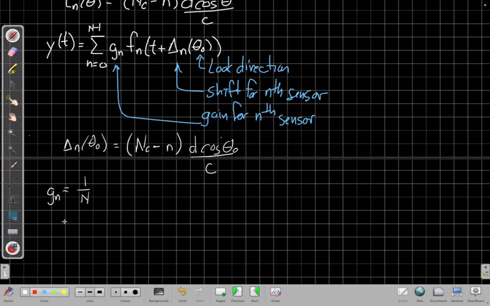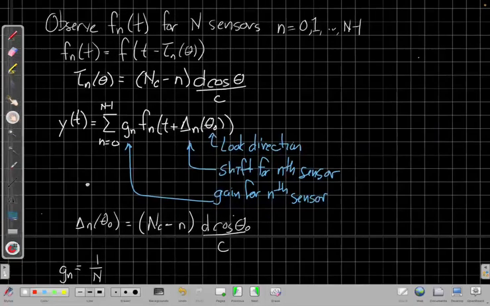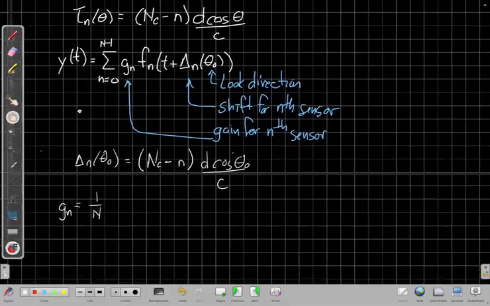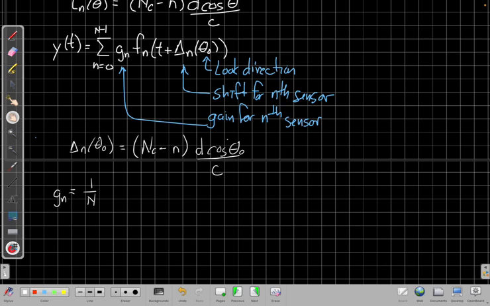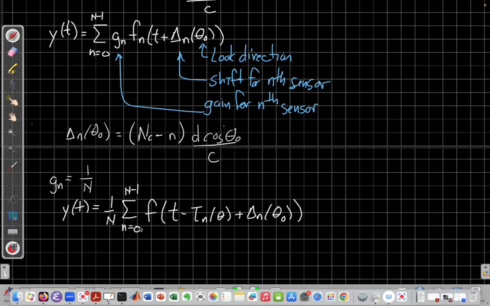So we can pull this G_n, one over N out front here and write this sum, and we're also then going to plug in the expression we had for P_n up above here, that's this expression here. And let's see what that gives us for our beamformer. So when we put it this way, we pull the one over N out front, now we have this sum, all the P_n's get reference to P, our propagating wavefront, our propagating signal, we've got t minus tau_n plus delta_n of theta naught. And so this form makes it really clear that if theta equals theta naught, so that delta_n equals tau_n, they're just going to cancel each other out for each of the sensors, and we'll be left with the original signal.